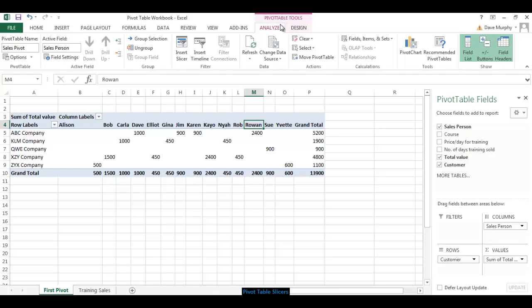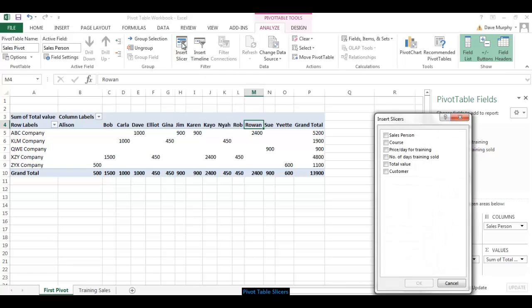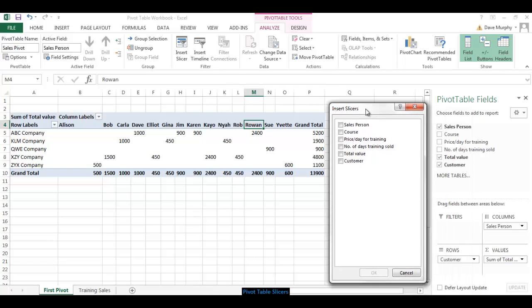But the more important one is the analysis tool. So pivot table tools allows you to have a thing called slicers. And basically slicers is a way of filtering the data to give you more meaningful results. So if I say, for example, insert slicer, then the headings once more come up. So these are all the headings that we saw on the original sheet that had the data on it.